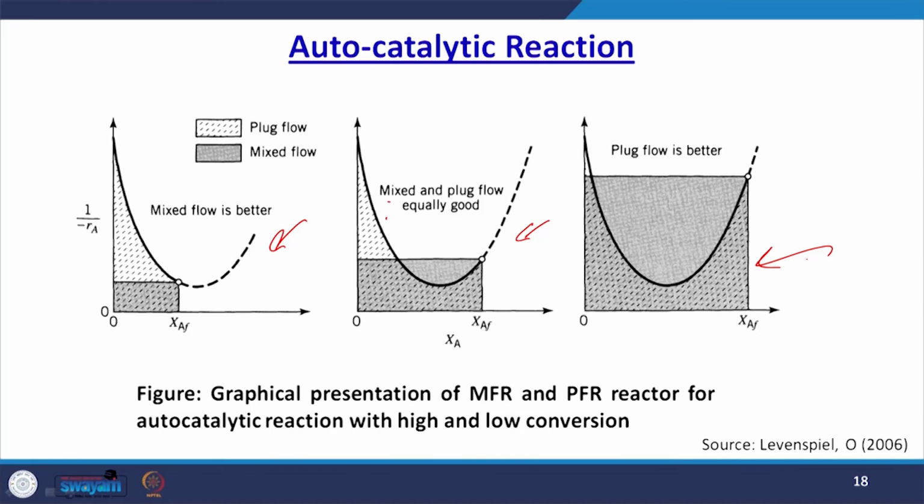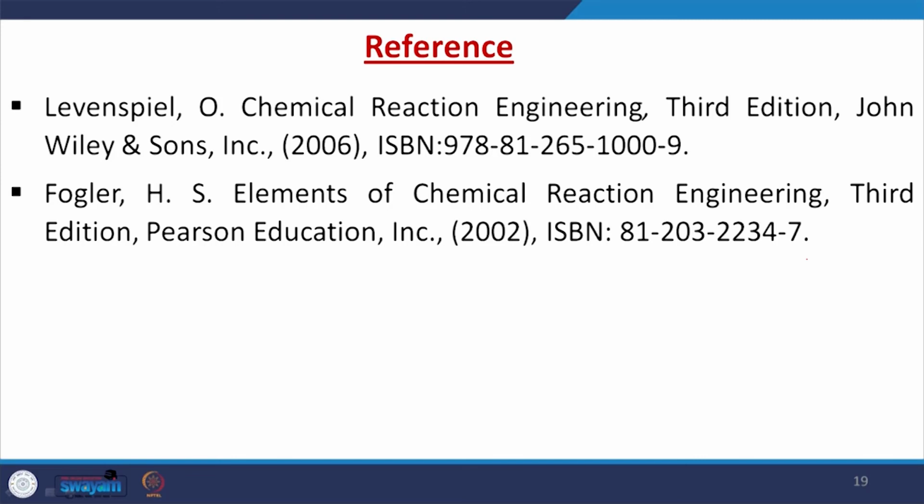So, in this particular chapter we discussed the autocatalytic reaction. We developed the performance equation for autocatalytic reaction reactors, and apart from this we discussed various permutations and combinations through which we can assess which reactor is most optimized for our purpose. Now, in case you wish to study further, you can seek the help of the references which are listed in these slides.